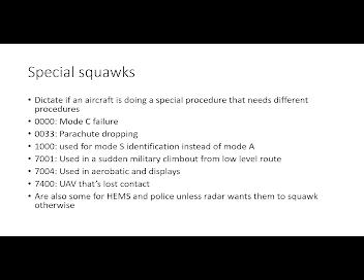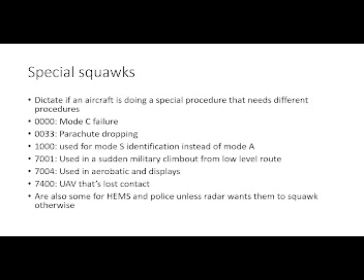1000 is a squawk code used for Mode Sierra identification instead of Mode Alpha. So typically this isn't used in the UK as much because we tend to rely on the Mode Alpha. But other countries like Amsterdam and France are relying a lot more on Mode Sierra identification. And this will be covered in a lot more detail in future videos.